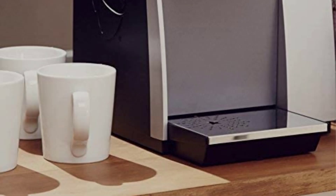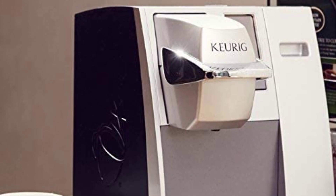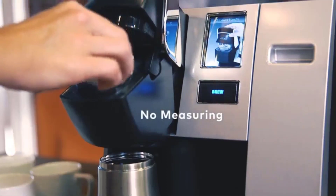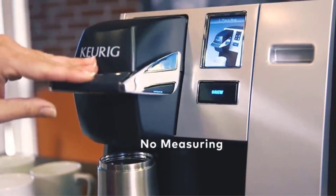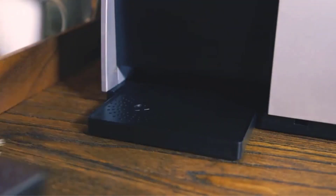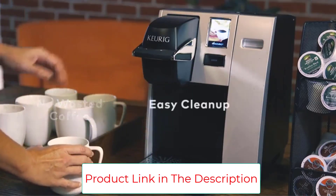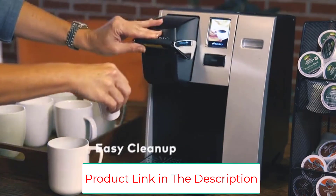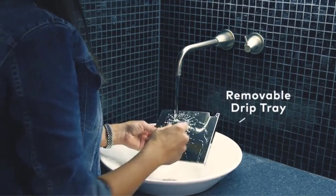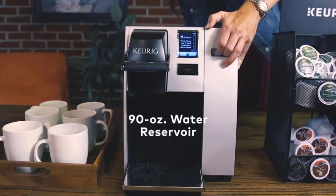This model doesn't come with a 12-ounce option, but getting a 12-ounce cup is as easy as brewing a 6-ounce cup two times. The brew time takes 30 seconds at most, so you aren't waiting around for long. With the K-155 Office Pro, you can choose from many brands and varieties of flavored K-cup pods for specialty drinks, coffees, teas, and iced drinks. With 500 varieties to choose from, you can also find refillable pods online to get exactly what you want.